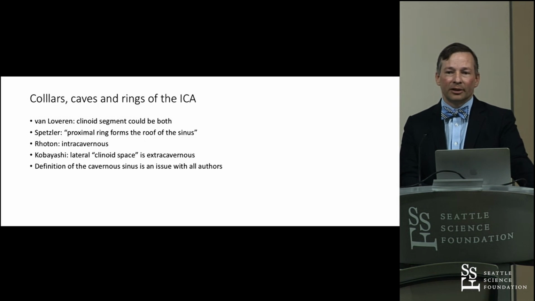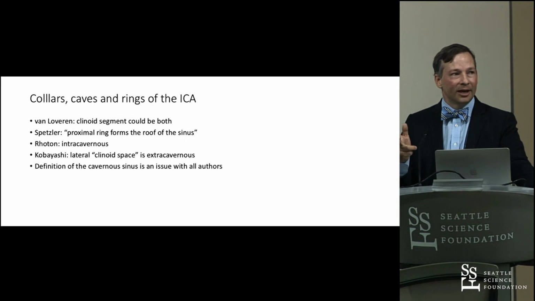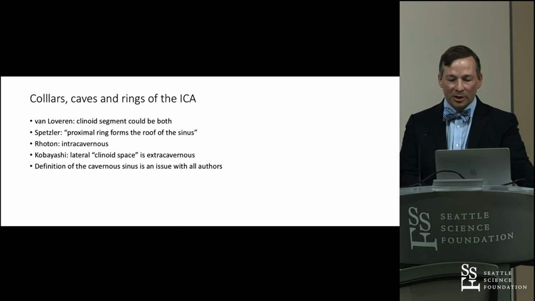And then I think the take-home message for you is that the definition of the cavernous sinus is the issue with all of these publications. Some of them are including little tributaries that are draining down through the roof of the cavernous sinus, including themselves between the collars or outside of the collars, but those are tributaries to the cavernous sinus and not actual cavernous sinus. They're being misled and calling it cavernous sinus. So if you keep in mind that a tributary doesn't necessarily mean you're in the sinus, then I think some of this makes a little more sense.